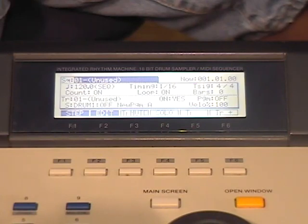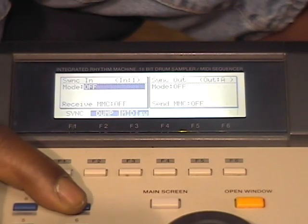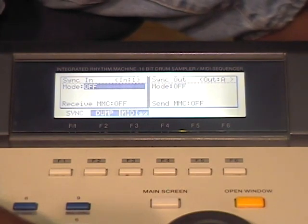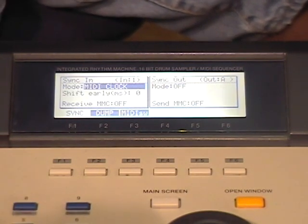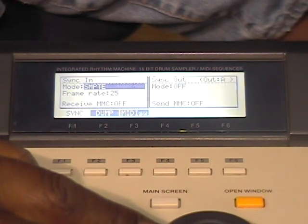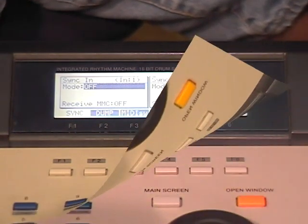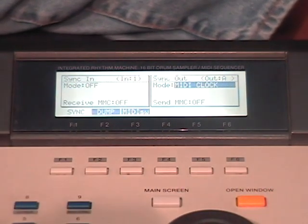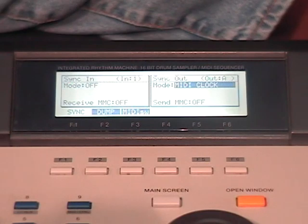Now we want to sync our MPC up with our software or with our slave device. We'll press Shift, Sync. And here we can go sync in. We can use MIDI clock or MIDI time code, or SMPTE. Okay, now I want to sync out. I want to send a sync out of the MPC to my system. I want to use MIDI clock.